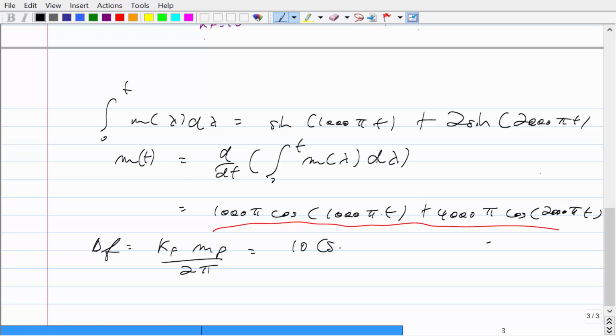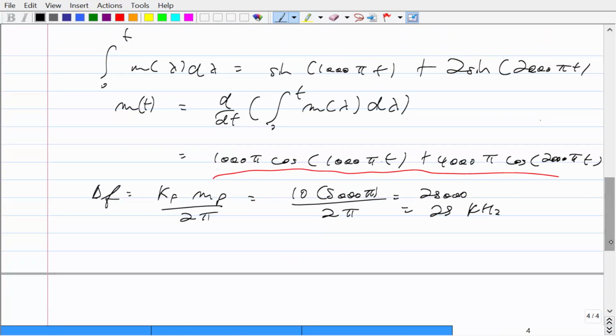And so this becomes 5,000 pi divided by 2 pi. Okay, so 10 divided by 2 is 5. So you cancel the pi's out. We get 25,000 or 25 kilohertz. So this tells you the maximum frequency deviation you'd expect. If your carrier was 1 megahertz, then you expect it to vary from 1.025 megahertz to 0.975 megahertz. So plus or minus 25 kilohertz is what you expect the deviation of your carrier to be. Okay, very simple.